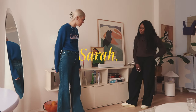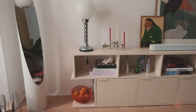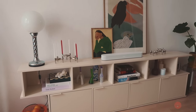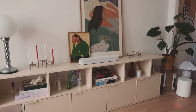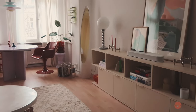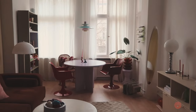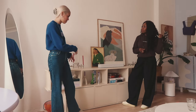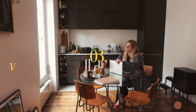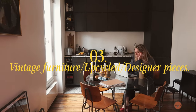Now let's go to Berlin to see what Sarah picked for her first apartment living room decor. Sarah was telling me about how her shelving system has been strategically made and placed to store as many things as possible in her living room. Furthermore, as Sarah's home is a colorful and vibrant 70s space, she chose to keep her shelves in a beige color that doesn't attract the eye too much. This is one of my favorite tips and I think it will be very useful when decorating your first home.